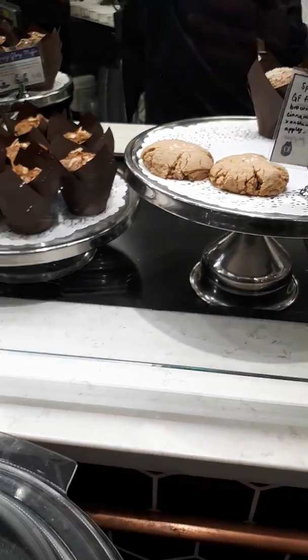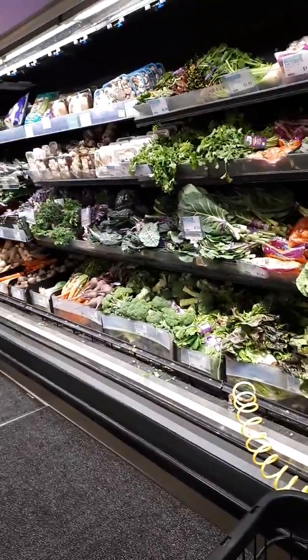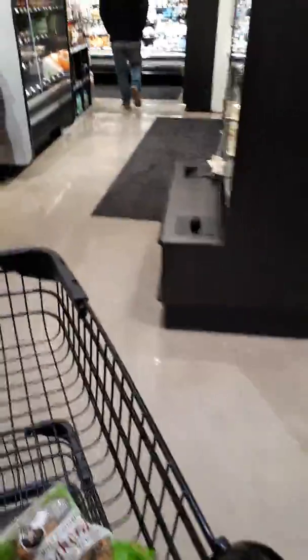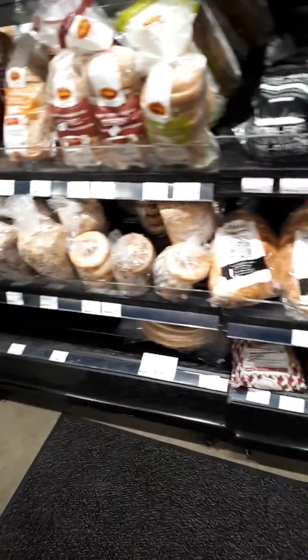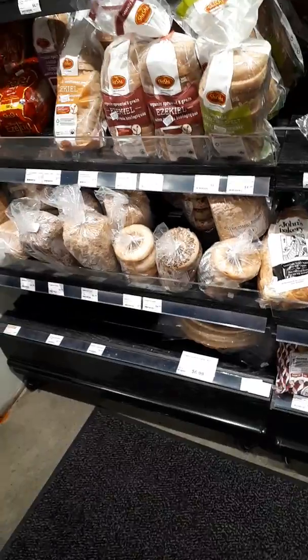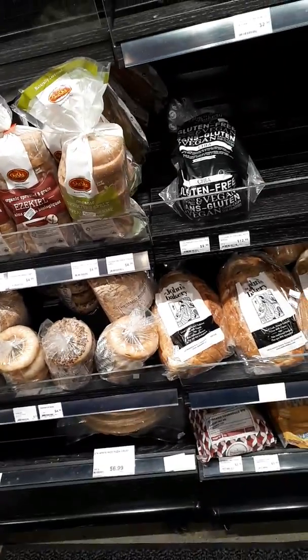Soy milk. Oh, there's eggs so it's not vegan. Okay, here's the produce. I won't film anybody else, to be respectful. I'm going to do a little tour and then pick up my stuff. But if I see Jamarro buns, I'm going to take those now because they sell so quickly. They just had some yesterday and they're already gone. And they don't have any Aiden's, so I'm not sure what we're going to make our banh mi meal on, my friends.